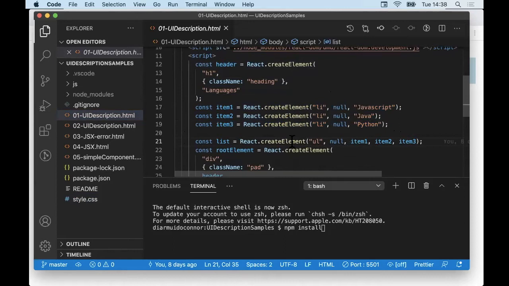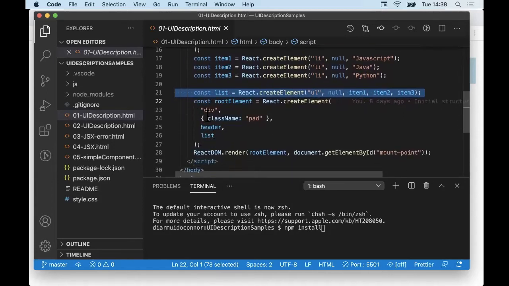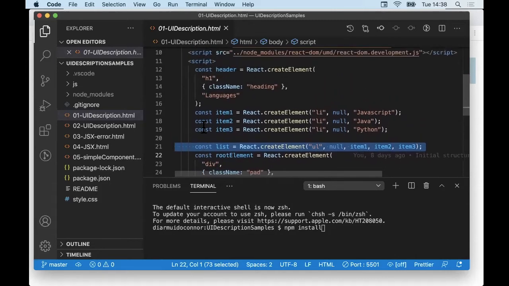So this is a good example of using React.createElement where you want to create an element and it has a number of children, and you just specifically reference the children in terms of the variables that are assigned to those children. Moving on, I'm creating a div, some CSS, and my div has two children, the header that I created at the top, this element here, and my list of languages essentially.